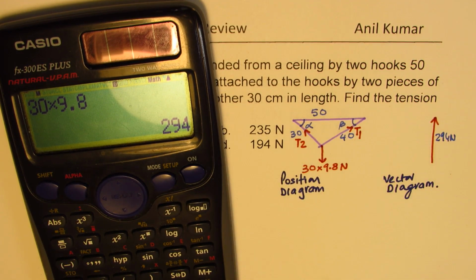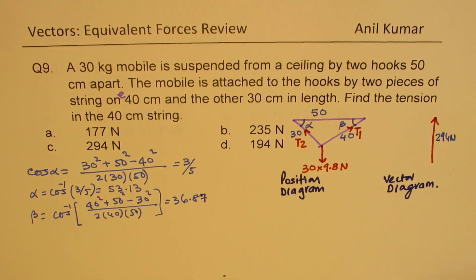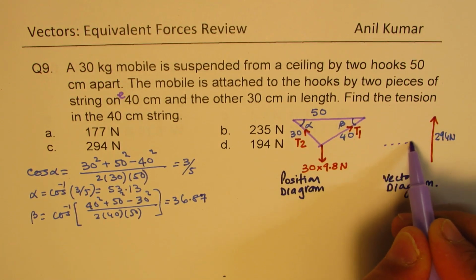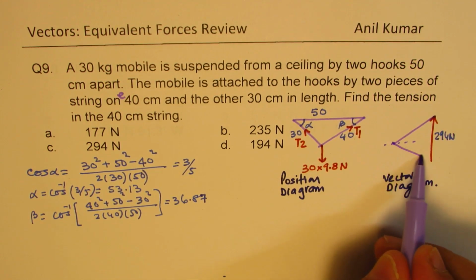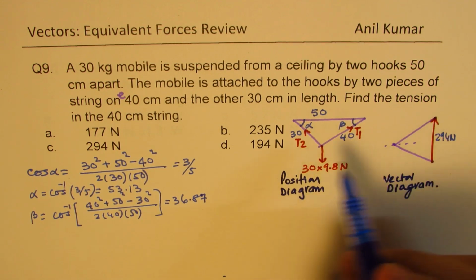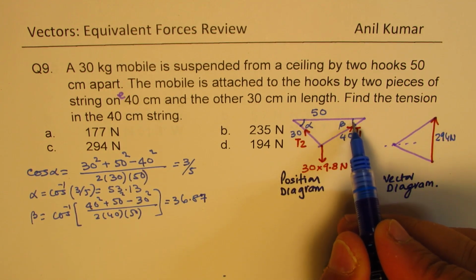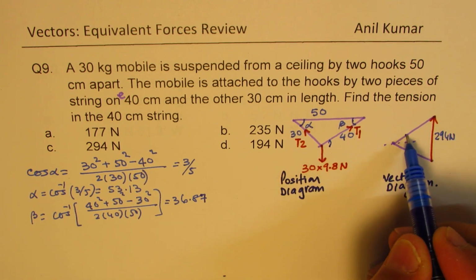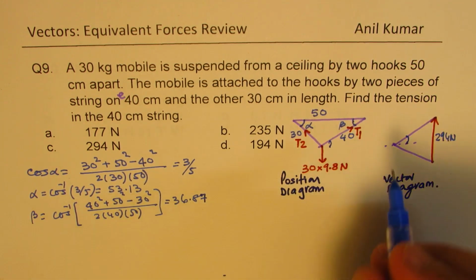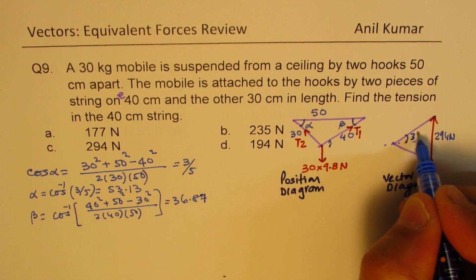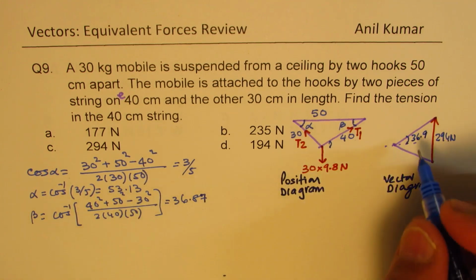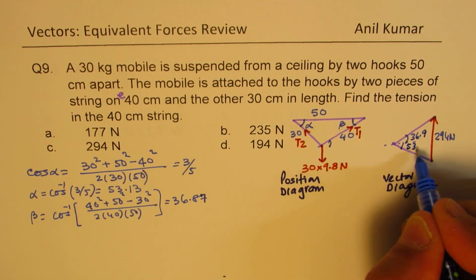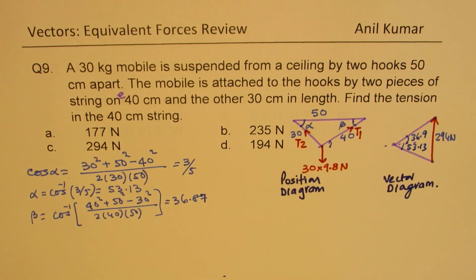Right. So now we have this one tension T1, this is tension T2. Okay. So the angles, so beta is this angle, which is the same as this angle, correct? And beta is 36.87, let's call this 36.9. The other angle alpha is 53.13. Okay, those are the angles.